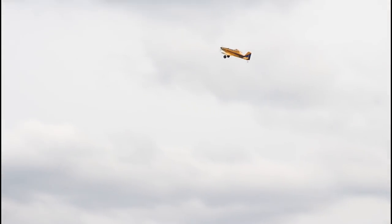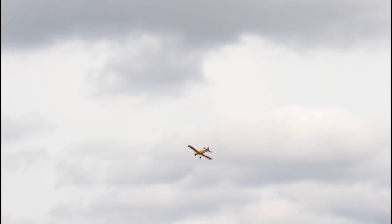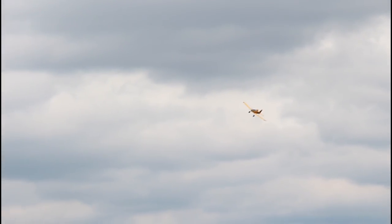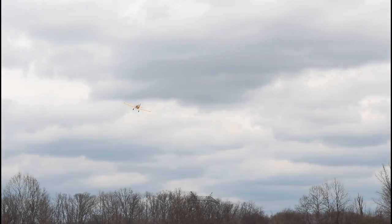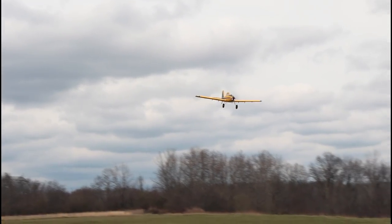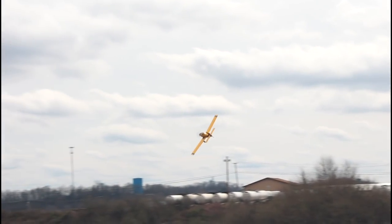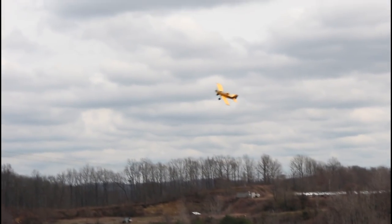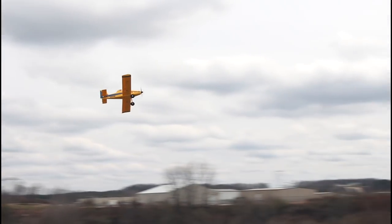This is a fun plane and looks really, really good. Head turner. As a matter of fact, someone stopped in between Abby's flight and now my flight at the airfield just to watch the flight of this, and see it on the ground too, because it's a beautiful plane. It just got bright out, didn't it? I can still see that light on the front of the plane and the navigation lights, even in this bright light. Hold that rudder. Need to keep getting lower and slower.